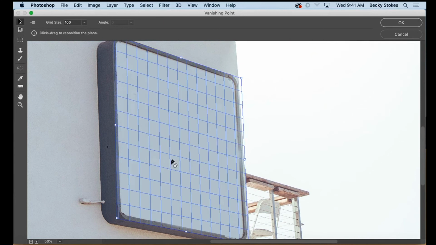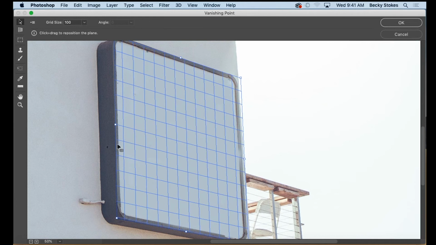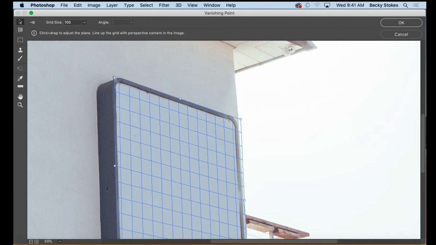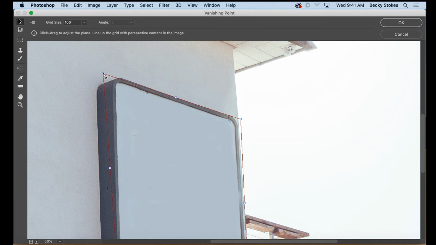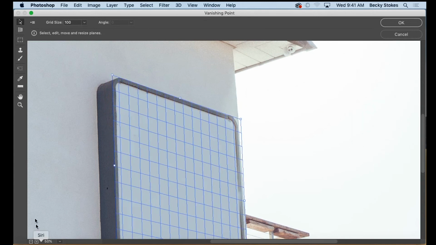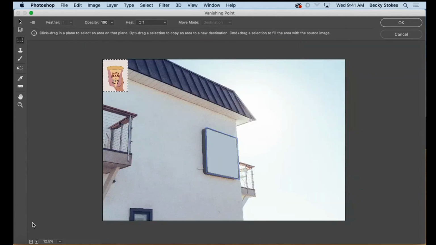All right, so you can see it's making this perspective band and I can adjust it if I'm not quite happy with it. If it's blue, it's deciding for us that it thinks it's an okay angle. If I go over here, red, don't go with it, it's not really working. All right, so I've got my blue. Let's zoom out again, see the whole thing. And then I'm going to paste in the image I want to use.